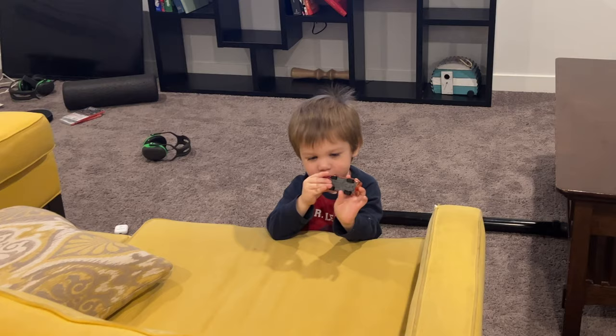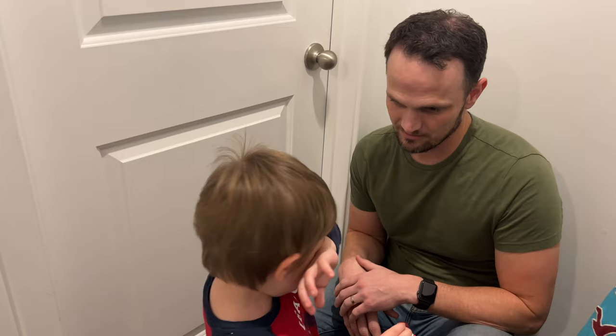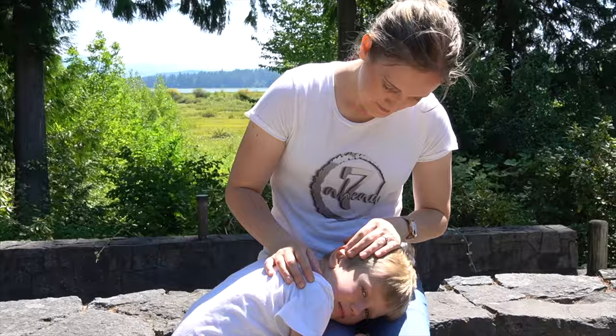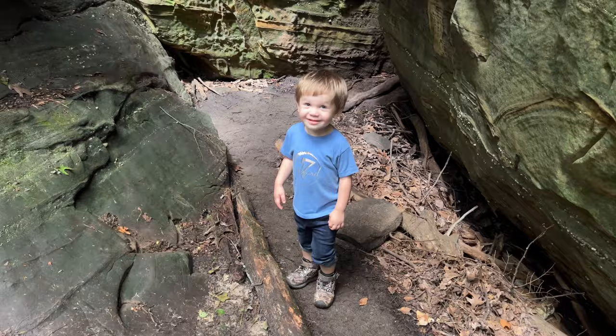Our three-year-old Simon is already typing on a computer. He has mild autism — level one, no intellectual delay — and you guys have mentioned you see so much of Ezra in yourselves and that's how you feel too. It's very helpful and hopeful for parents. We appreciate your comments and are excited to do anything we can to help Ezra communicate. We used to live in an RV and travel to national parks — we post daily of our unique normal. Please consider subscribing. We're not perfect at this yet, but we're excited to update you in about a month.